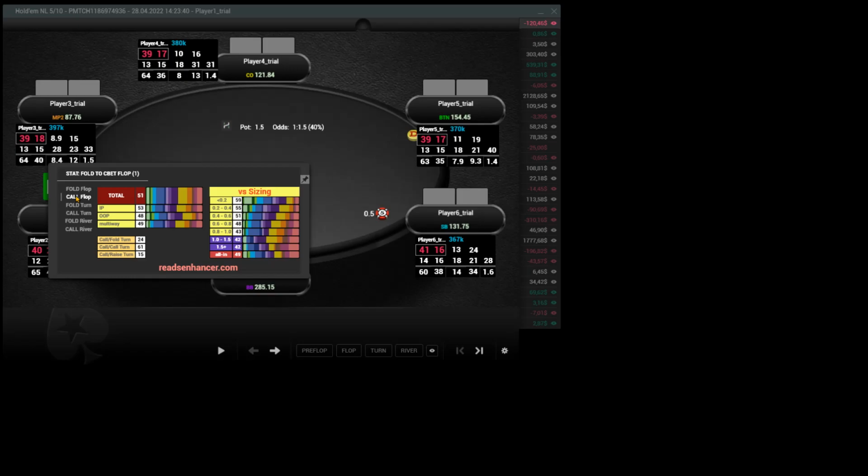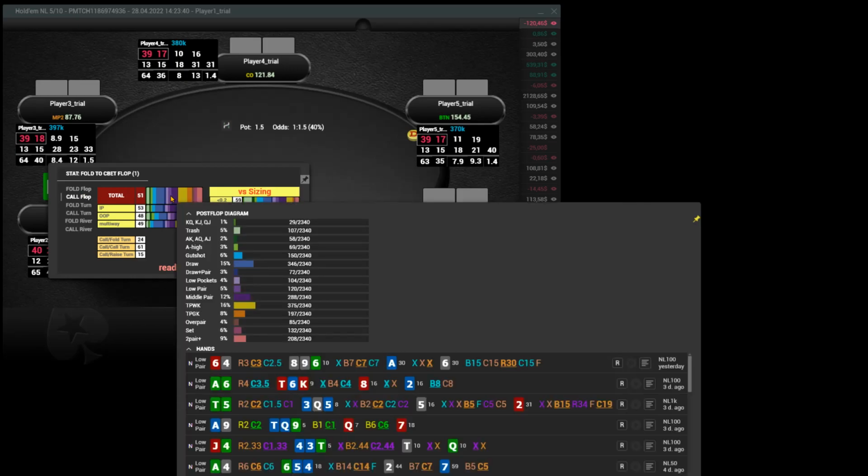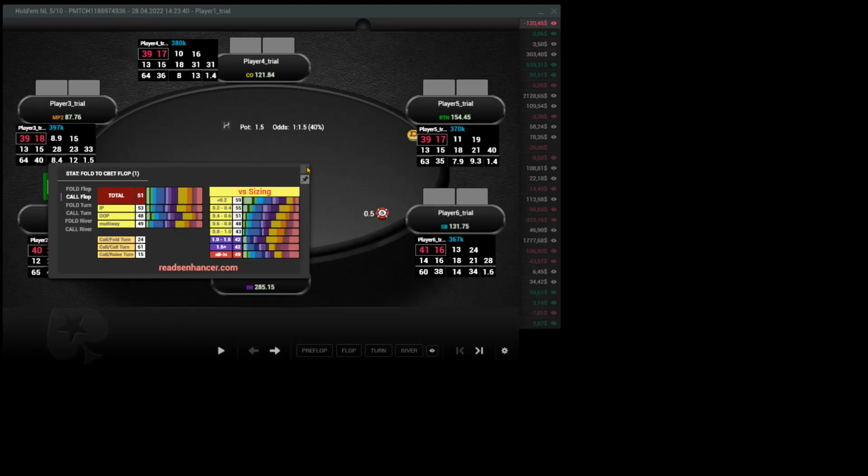And since callings come to a showdown at some point, you're gonna see post-flop diagrams where you can hover over it and you can see the range composition. This is a feature of the default Hand2Note.